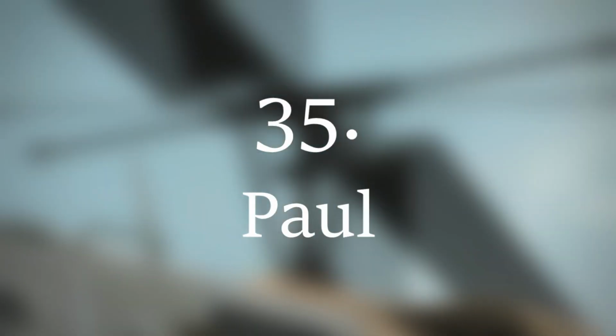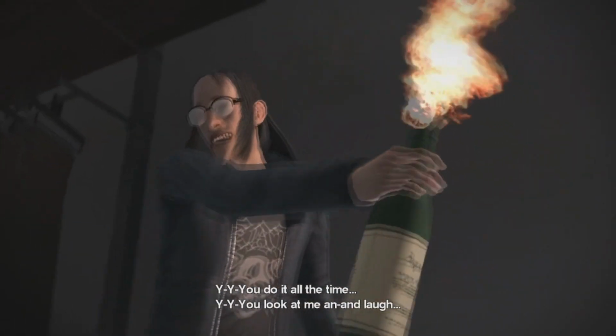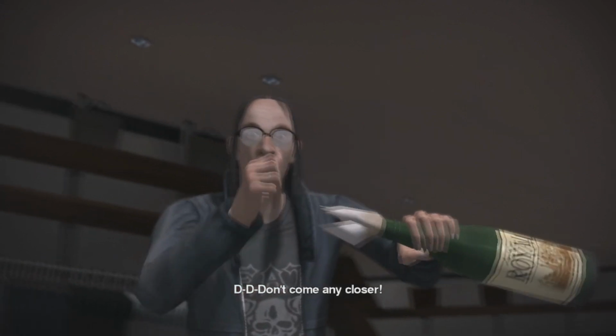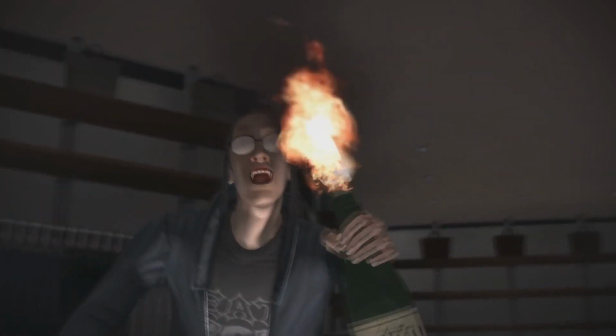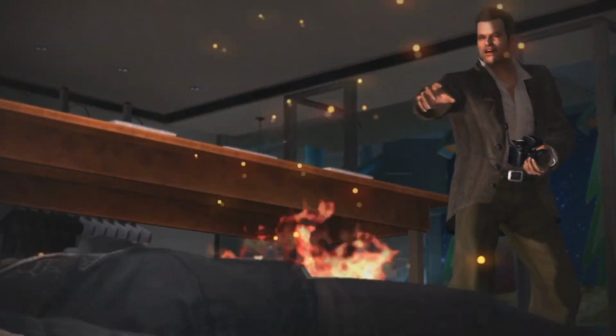Number 35, Paul. I know it feels strange putting Paul this far down considering he's a psychopath, but there's a myriad of problems with him. I'm not just talking about his lack of conditioner. You get Paul by defeating him in his battle, then putting him out with a fire extinguisher after he sets his junk on fire. What makes Paul kinda tricky to deal with are two things.